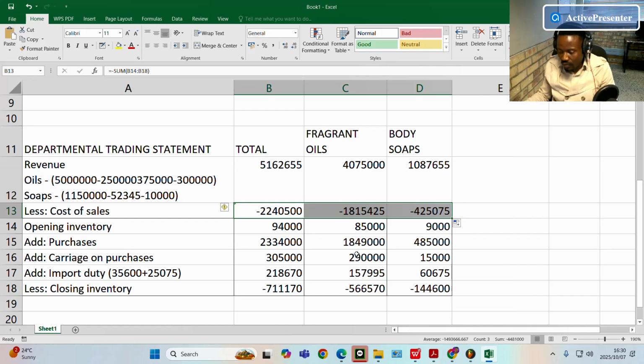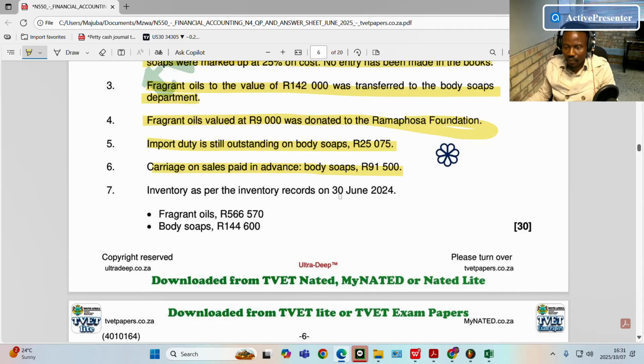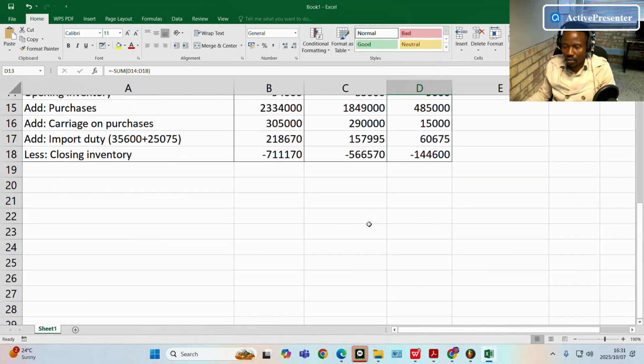So basically, that's the amount for the cost of sales. It's 181 and then 42,000, 425,075. Yep. So we are now good to go.